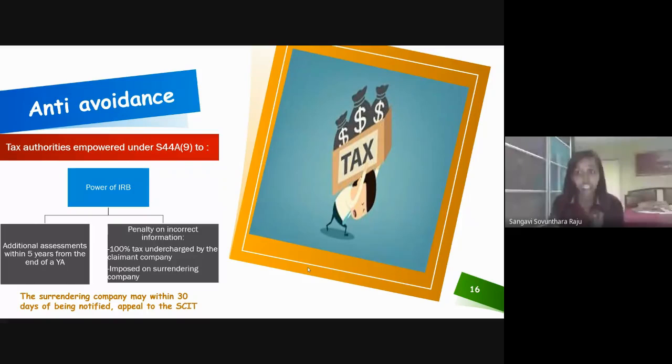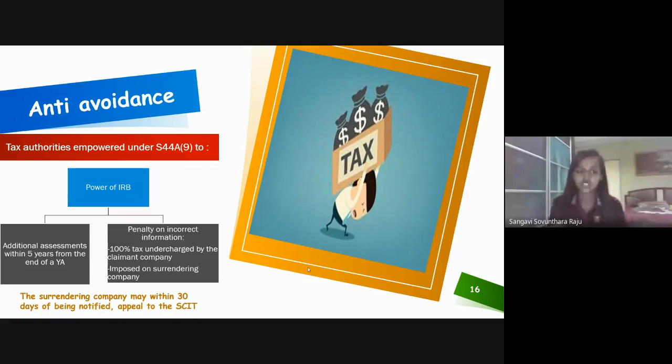So in arriving at the total income of the claimant company, the DG may make an assessment or additional assessment in year of assessment 2010, or they can choose year of assessment 2011 to 2015. After the expiration of year of assessment 2010, once 2010 has ended, they have 5 more years to claim the loss.